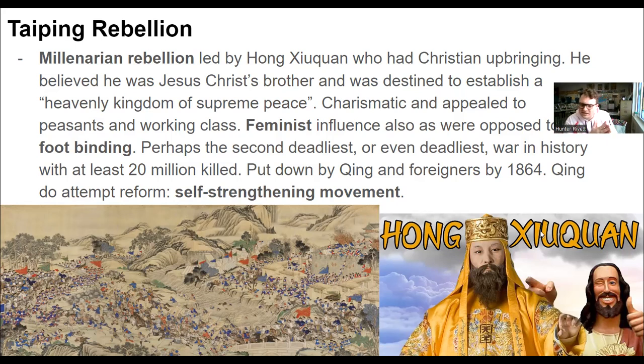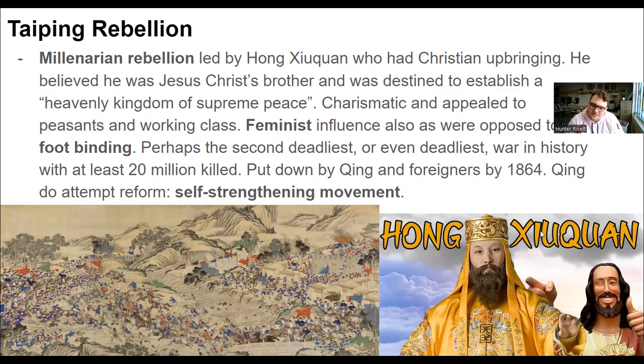Okay. So to get to the heavenly kingdom of supreme peace, 20 million people had to die. And then there was no heavenly kingdom of supreme peace. Some historians debate if it's the second or even the deadliest war in history. There's World War II, and we're better on those numbers. But this is something that's happening in rural China in 1860. And the best guess we can do is 20 million people dead. Now, this isn't like World War II, where we drop bombs and tens of thousands are dead like that. This is five or six years of spears and swords, civil war in the Chinese countryside. So what I'm saying is it's brutal, and the number could be wrong because we're not good at counting numbers from a place like that at a time like that. It could even be more than 20 million.